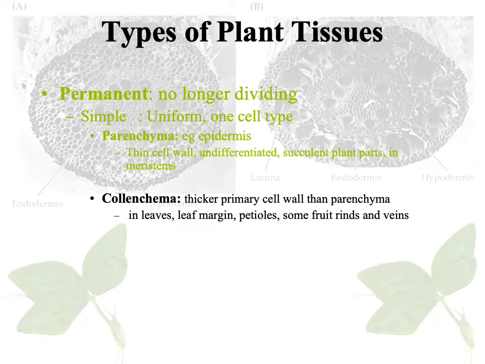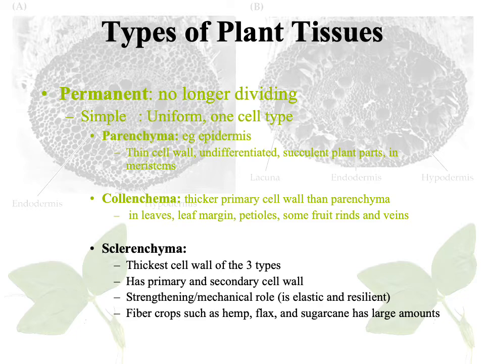And then there's collenchyma. The collenchyma is a thicker primary cell wall than the parenchyma. It's a little stronger. The plant has to make a little more investment in these leaves. The edges of the leaves have to be tougher than the middle of the leaf, right? So the leaf margins. The petioles, the part of the plant that looks like a little stem that holds the bottom of the leaf where it attaches to the stem of the main plant, has to be mechanically strong and reinforced. And then some things like fruit rinds, cantaloupe rinds, orange rinds, and then the veins of plants. These have to be a little bit thicker, a little bit stronger mechanically than simple parenchyma cells, which are the spongy things inside of leaves, for instance.